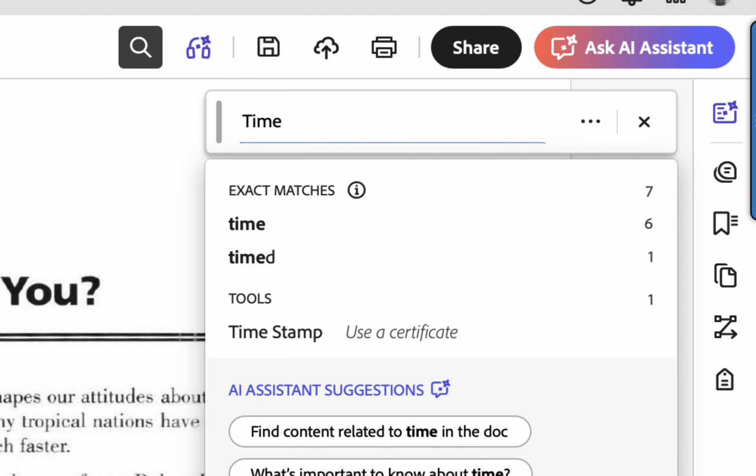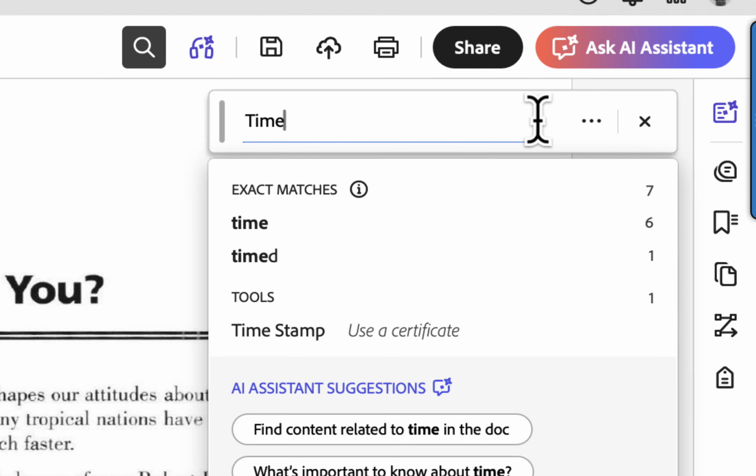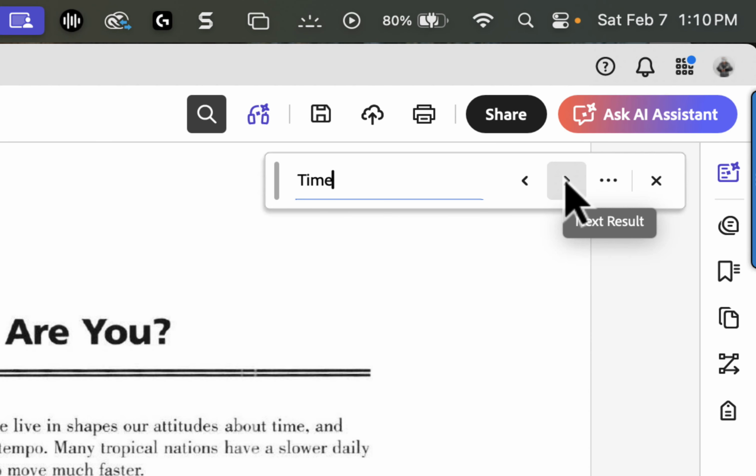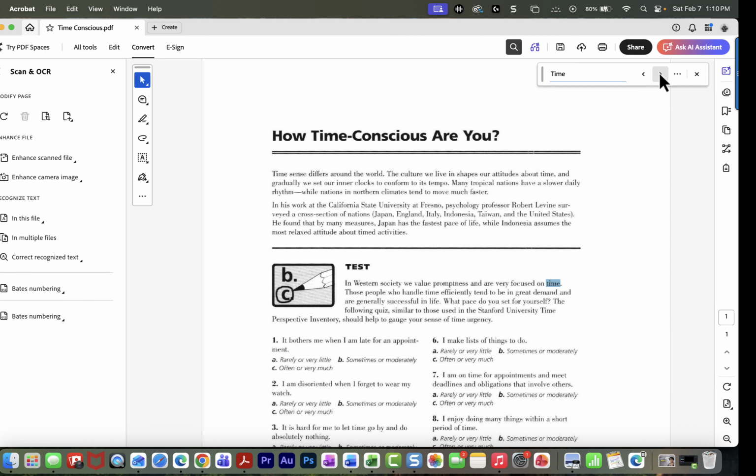So now you can see this is actually a searchable file. All I've got to do is hit the enter key, and the first instance of the word time shows up, and then with the arrow keys, the next result takes me to the next instance of time. As I keep clicking through, it goes through all of the instances. So you can see that we did this correctly. And of course, if I hit the back button, it just takes me back.